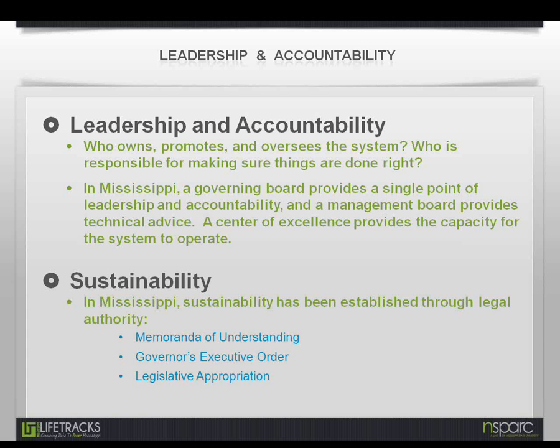We've had an SLDS grant, one of those that came out of the U.S. Department of Education, that is winding down now and has helped fund part of the development of the system. And now having actual legislative appropriation funds in place was really a crucial step to make sure that the Mississippi system continues to remain sustainable. So these are those six elements that Mississippi has used, that all partners involved have used, that we've worked really closely with the Department of Human Services, Department of Health, and Head Start as the main early care and education partners in this process, that have worked to put in place to make sure that we can actually do the good work that Mississippi is doing now.